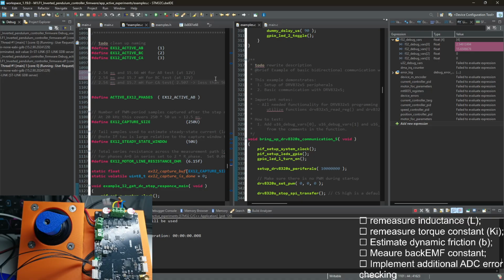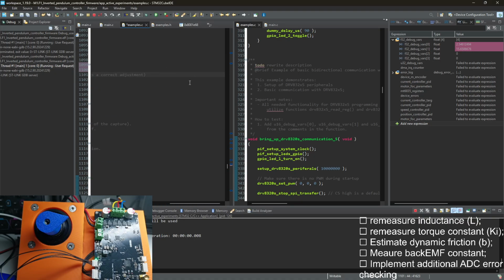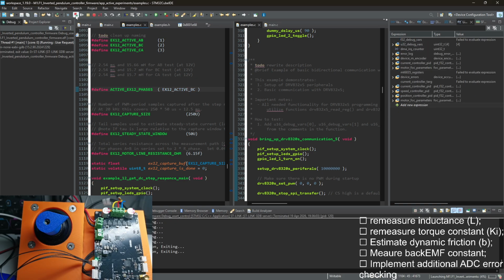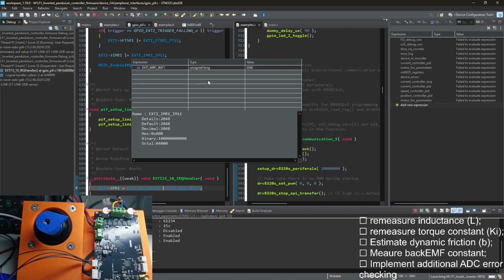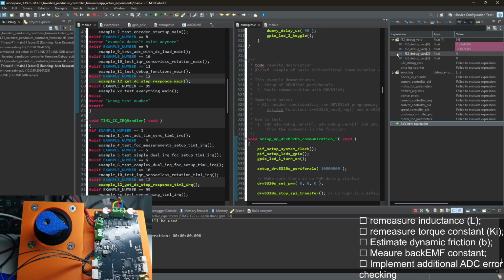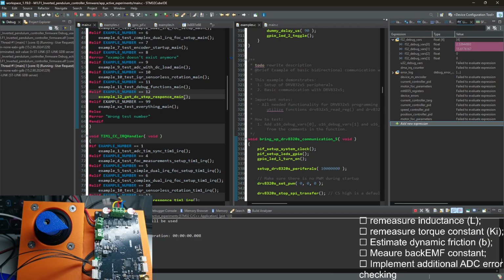Oh, I know why it's happening, because we implemented a new feature. I see. Of course we did. Let's measure VC. Let's rerun. I think I will need to improve this example to measure all 3 phases at the same time, but not today. Or maybe today, if we will have time, if we will not have any issues as we always have, which is not likely, but possible. Okay.